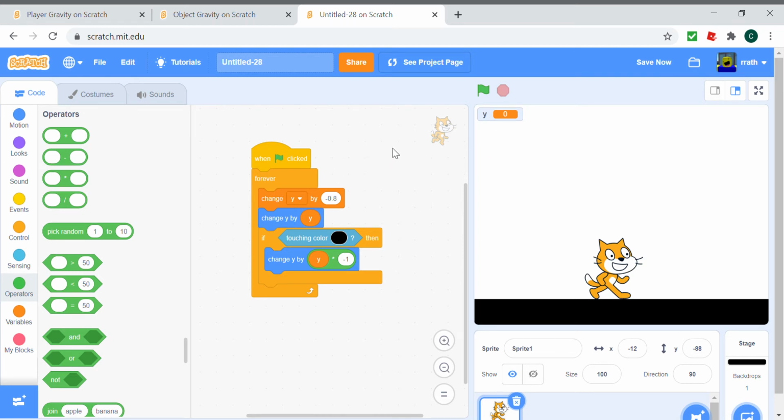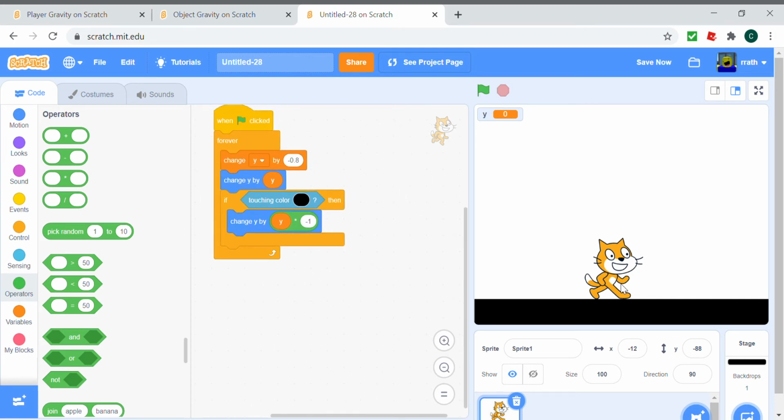It's gonna repeatedly be minus 0.8, and whenever it's touching the color black, it's gonna change y by 0.8. So minus 0.8 plus 0.8 is 0. So it's not gonna move at all. That's it for the gravity part.